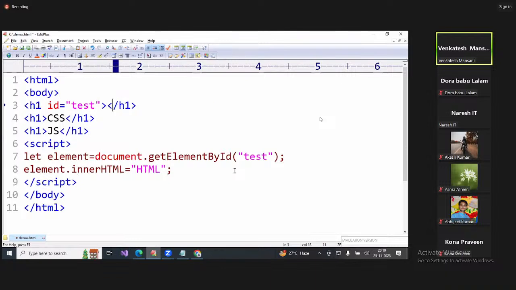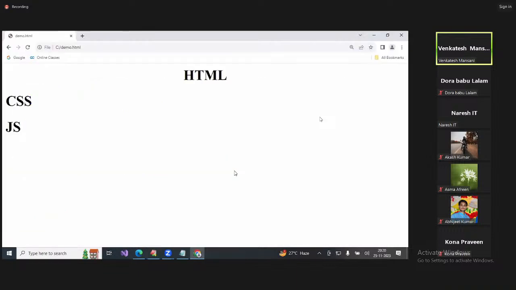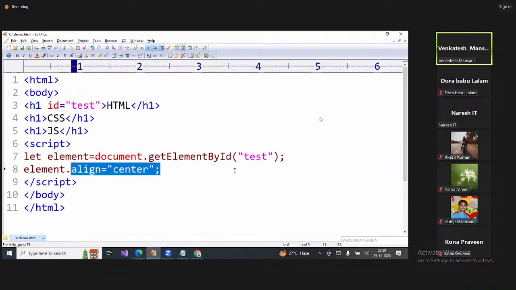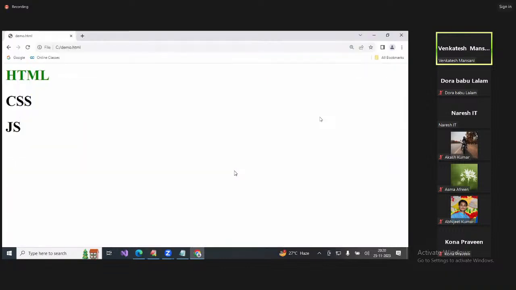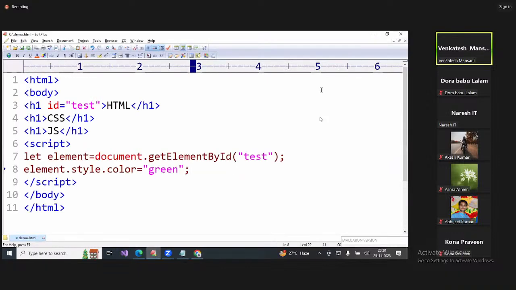Suppose here content is there, attribute value not there. Now what we have to write? Align equal to center. So the align attribute also not there, but I'm using. Style also not there, see, style also not there, I'm using. So the event does not exist, you can add. Okay.